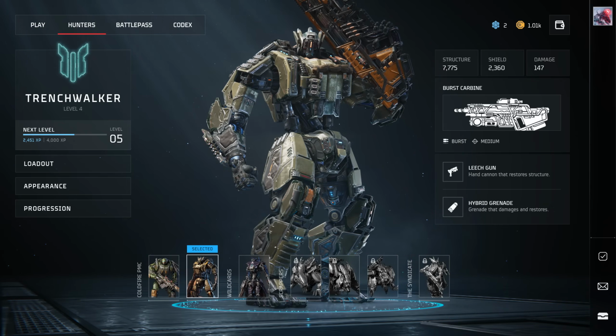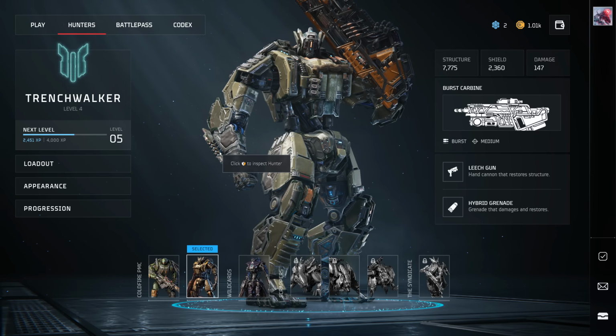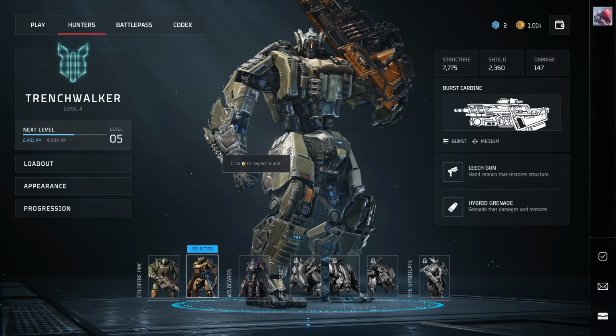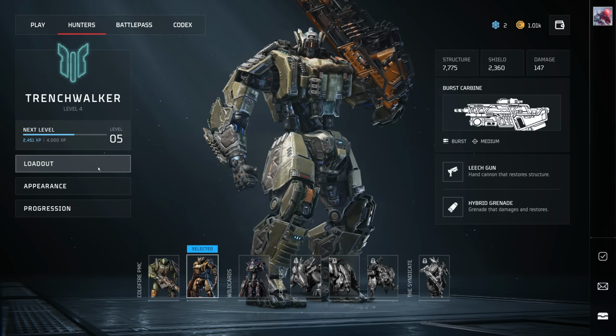This guy's a bit of a hybrid. He's kind of a medic for your team, but also for himself. He has a big hand cannon that has life steal, and he has a hybrid grenade that damages enemies while also healing you and your allies. So you can use that for different sort of pushes. You can say, okay, I'm throwing this grenade. It might be right on the enemies, but as long as you're inside the radius, you're going to be healing a lot of the damage that they try to deal with you.